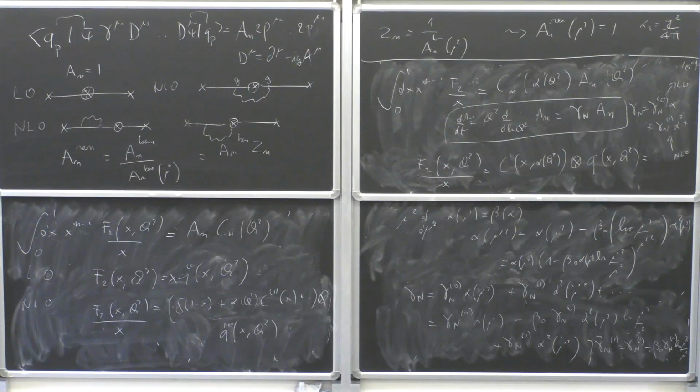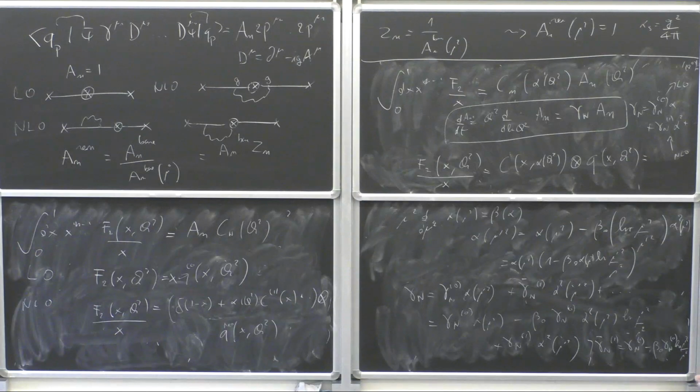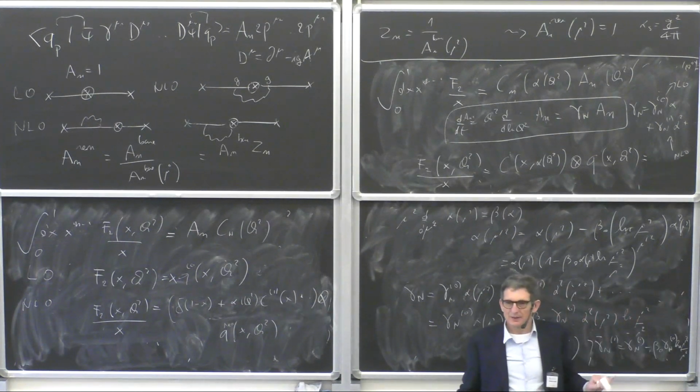No one actually knows. There is a standard way of proceeding, which is to vary mu by a factor 2, which means varying mu square by a factor 4, up and down, and then take the difference between the two results computed at the given order as an estimate of the missing higher order correction. And you can ask why 2 and not 3. Well, initially it was a guess, and then people found that in some cases it works, in other cases it doesn't work, and so on. But you get the general idea. So this was a very good question, actually. Yes?